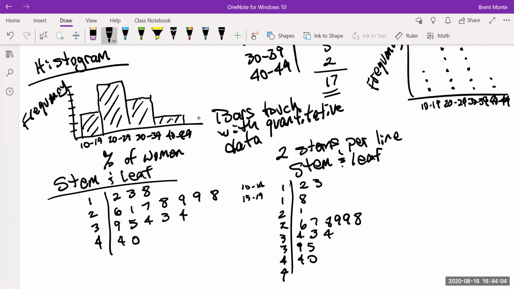Okay, so if you have a lot of data, you may want to break it down into 2 stems per line, or you may want to go 5 stems per line. And then the first stem would just have 0 and 1, the second stem 2 and 3, 4 and 5, etc. You want the number of stems to be divisible by 10 if you have 10 possible things going in each one of them, which we do. So breaking them down into just either 1 stem or 2 stems or 5 stems would pretty much be your only choices, since it has to be a divisor of 10. So it has to divide into 10 evenly.